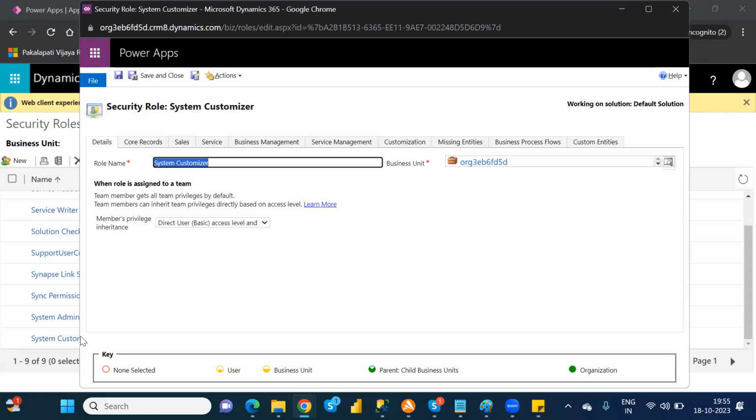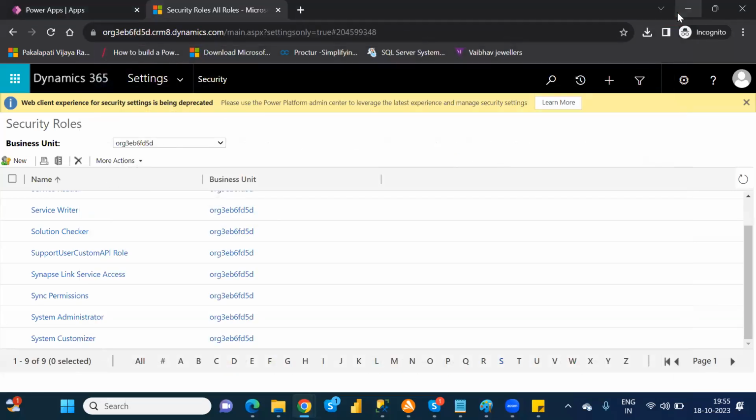Understand? Next one is Basic User is also there. Basic User means just run the application, with read permission, those related things. Suppose, for example, I want to give access to some other basic user. Suppose I'm the System Administrator, with complete access on Power Apps.